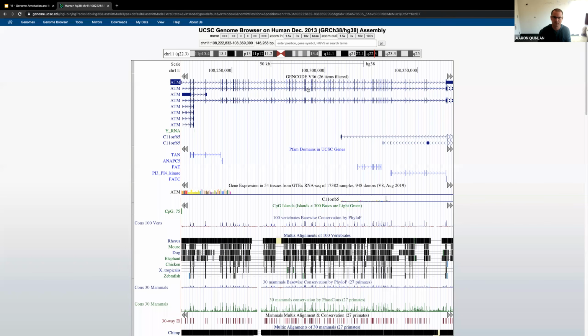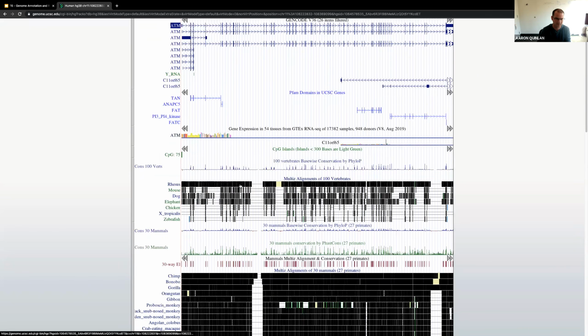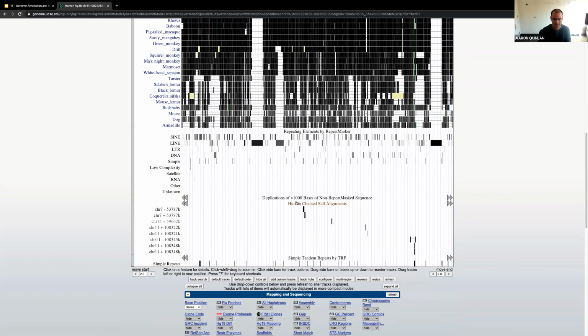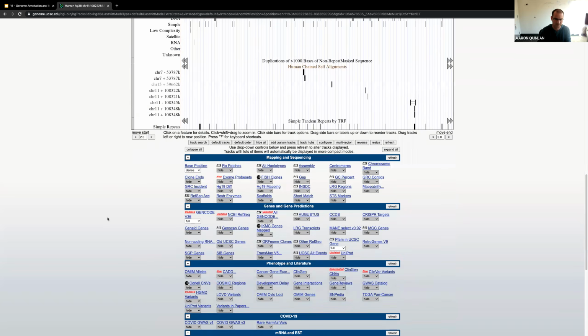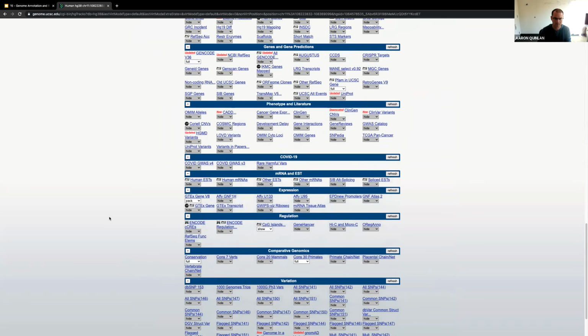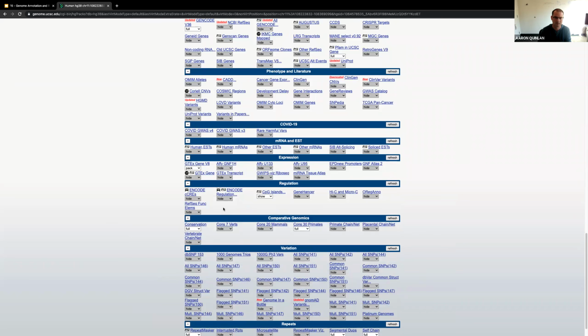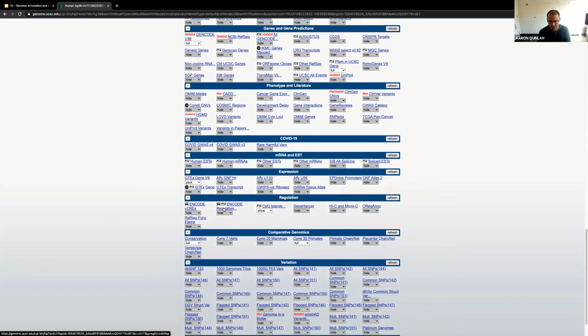It's this massive gene, lots of introns and exons. But check it out, there are all these other annotations. There's conservation across different species, there's repeats, there's lots of other stuff. And if you scroll down, you can see how many more potential annotations there are for human versus brown bat.